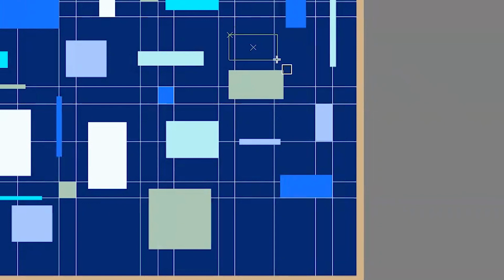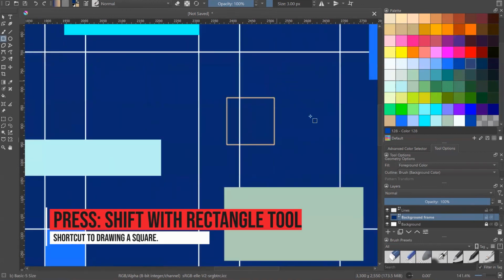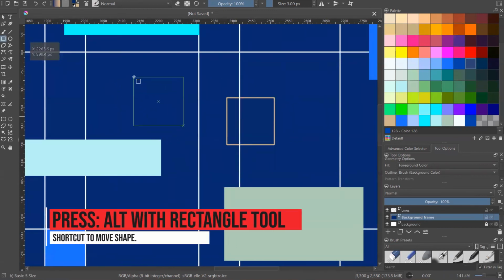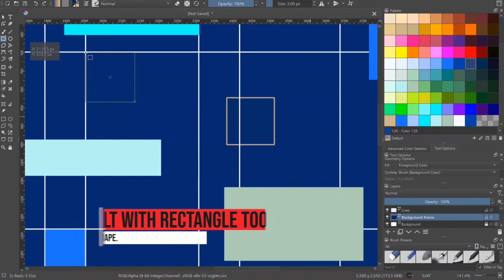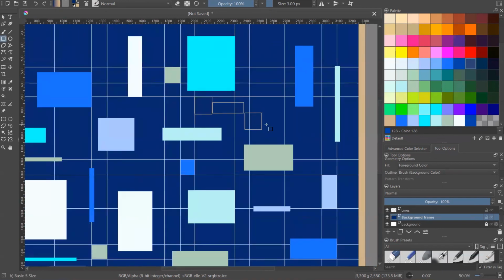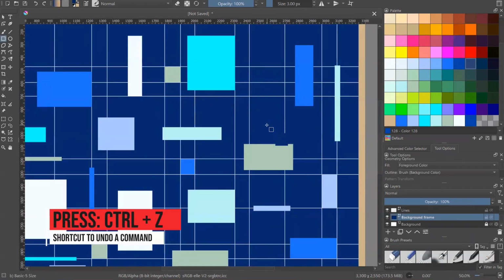If you want to, you can hold down Shift, and that will give you a direct square. And if you want, you can also hold Alt while having Shift held, or you can let go of Shift and hold Alt, and that allows you to position your square. And if you're drawing and you want to move while drawing, you just touch Alt, and whatever stage you are at while you're drawing, Alt just kicks in, and that allows you to move your shape. All right, Ctrl Z to go back. Okay.